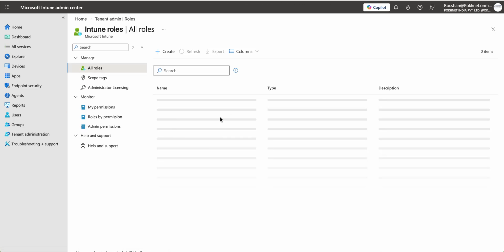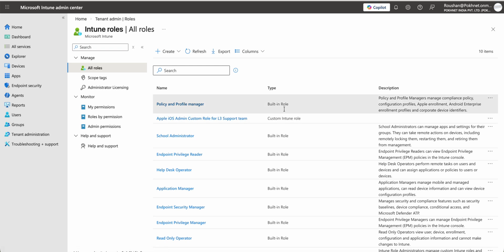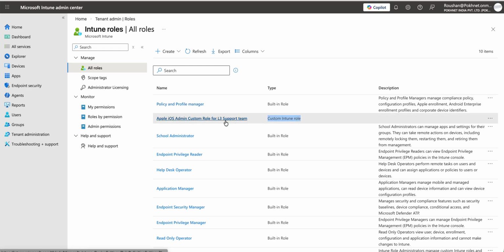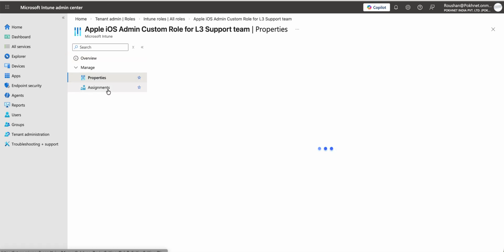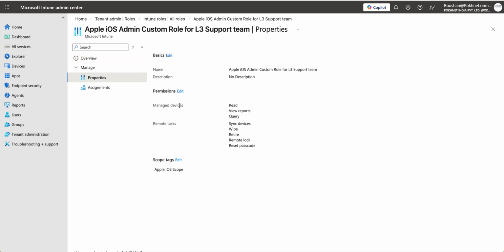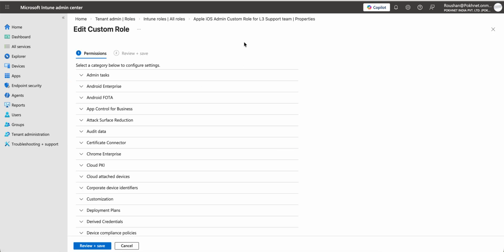You can create custom roles, right? You see these are the built-in roles and these are the custom roles. I have created a custom role. You can always go and edit or create one and give some permissions, like what remote tasks the L3 team can do, and what they can do on managed devices. You can click on Permissions and edit it. That is called role-based access control.